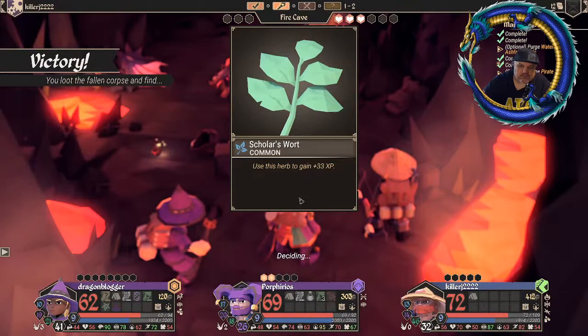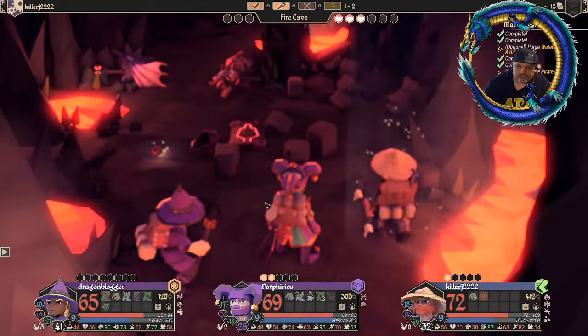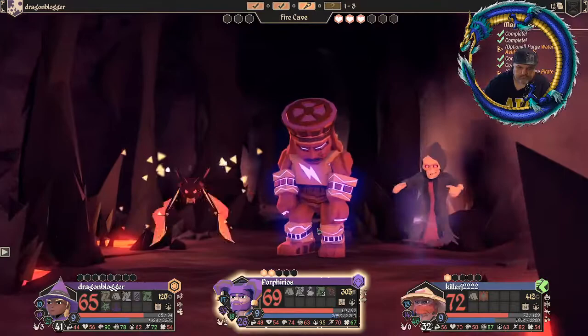Alright, scholars work good. Great Hellfire Orb. Ooh, deals 35 instant damage to all enemies. That's a nice little bomb. And I'm refocused. Yay! I don't have any God Spirit to depart heals. Aw, man. What is that?